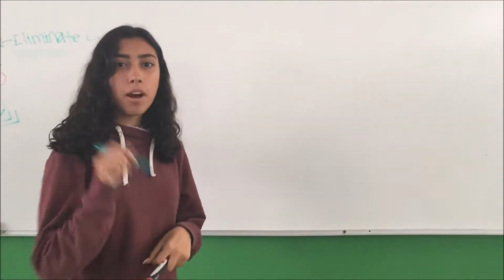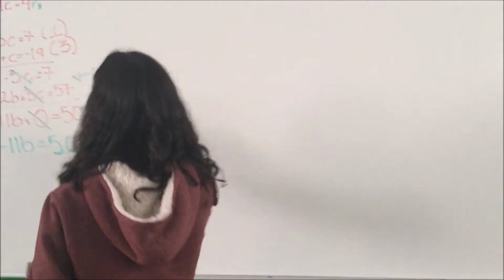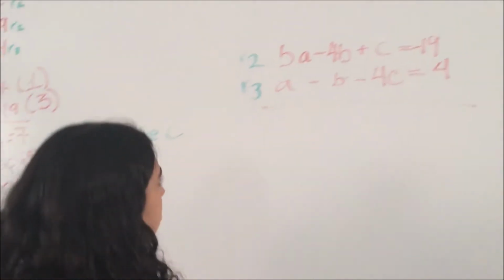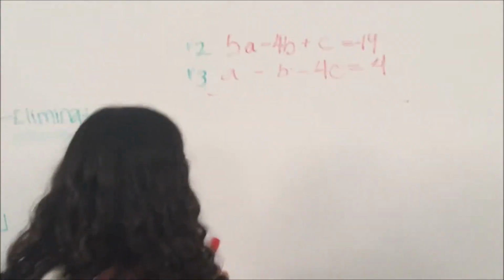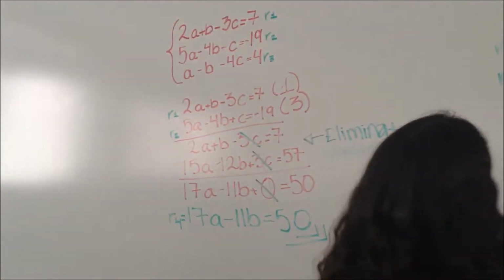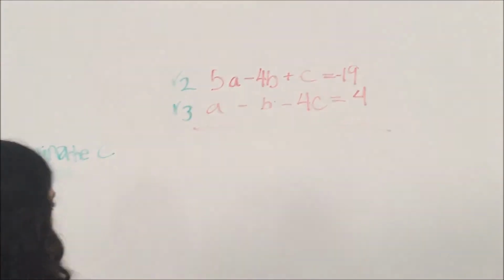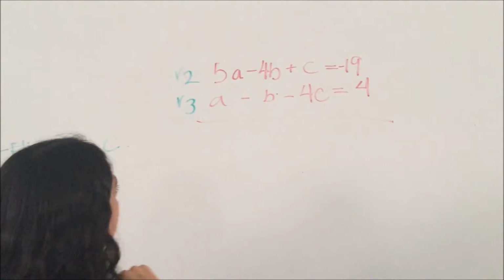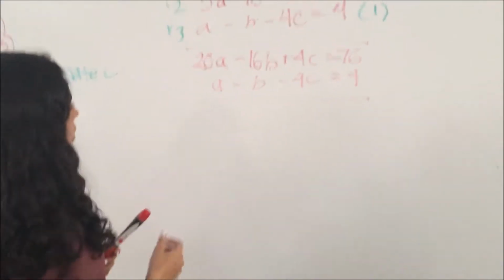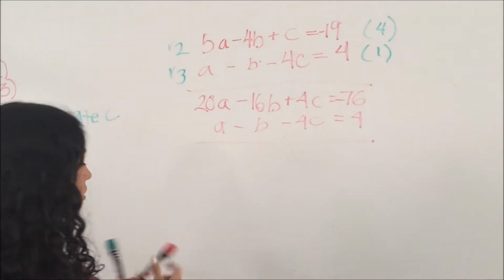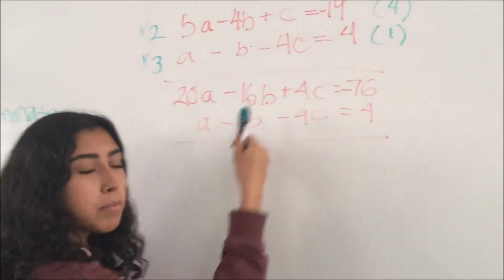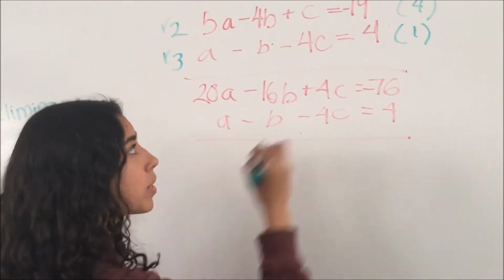So now we're going to grab R2 and R3, which are these ones. So we're going to write them. So now that we have the two equations, we are going to do the same as this side. We're going to eliminate C. So what are we going to do? We're going to invert the digits the same way we did in this equation and multiply them. So now we're going to eliminate C, as we can see. So now that we have a positive number and a negative number, we can eliminate them.